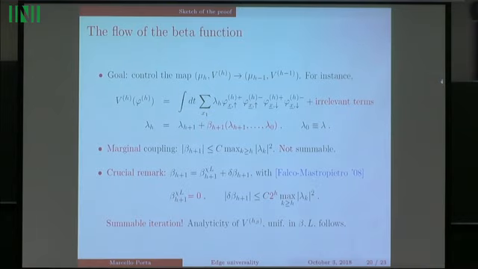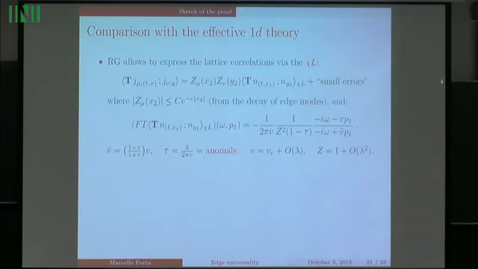Of course, this only allows us to construct the theory, but then you also want to prove universality for the transport coefficients of this model. So, how do you do that? Well, again, the starting point is to use renormalization to rewrite the lattice correlation functions in terms of the correlation functions of the chiral Luttinger model, up to some renormalizations that in particular take into account the effect of the second variable. These are exponentially decreasing functions because of the exponential decay of the edge states.